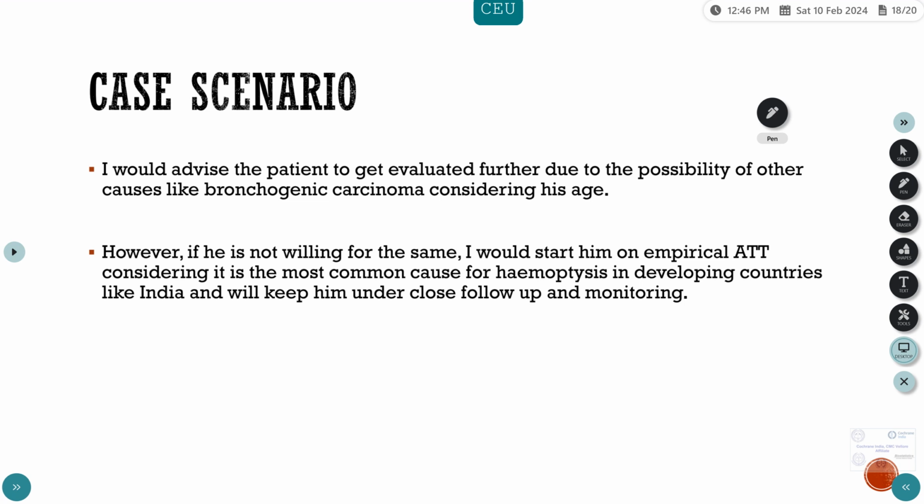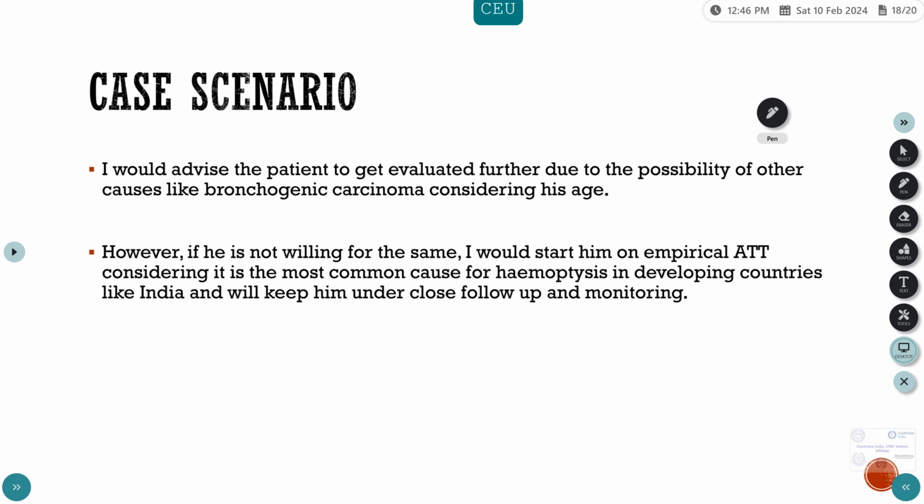But however, if I have to look at what the probabilities would be in a country like India, I would probably choose to do a new study in the Indian setting to find that out. However, it will definitely be challenging, considering how they mentioned it was a retrospective cohort study and they had ICD coding in the summaries. So it will be difficult to do in a broader setting in different hospitals, because we need to have a standardized diagnostic algorithm and a treatment plan for diagnosing these patients.